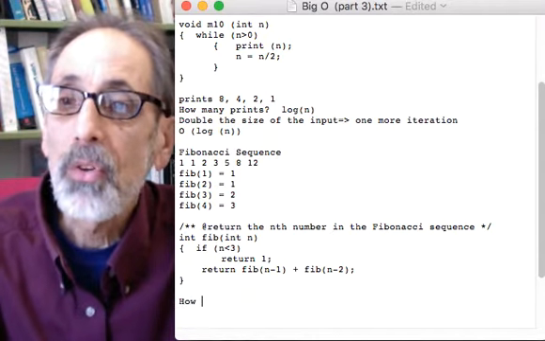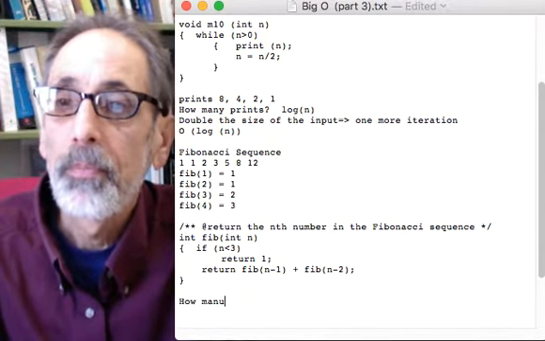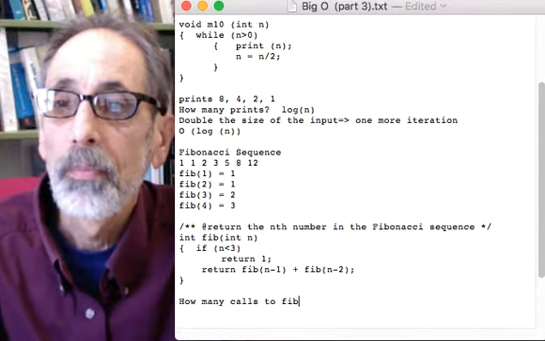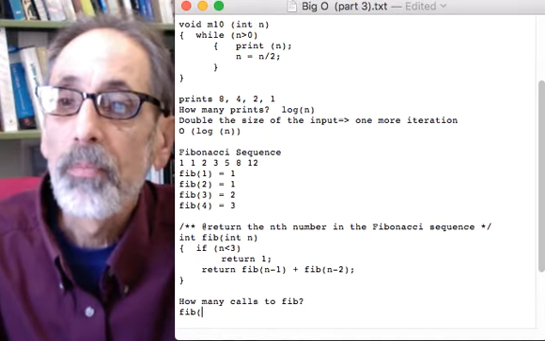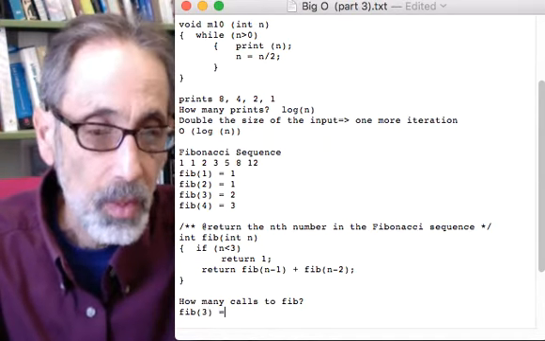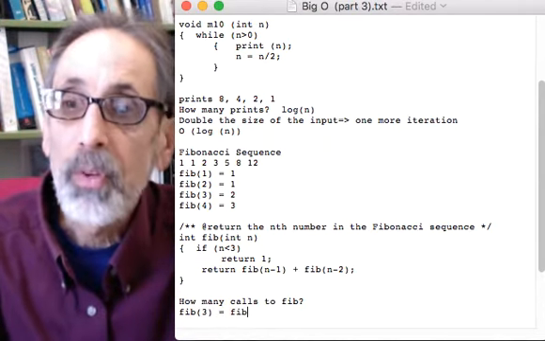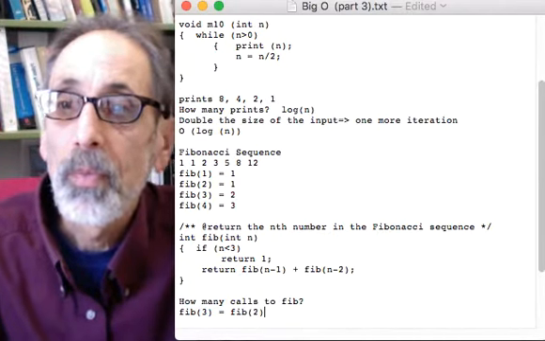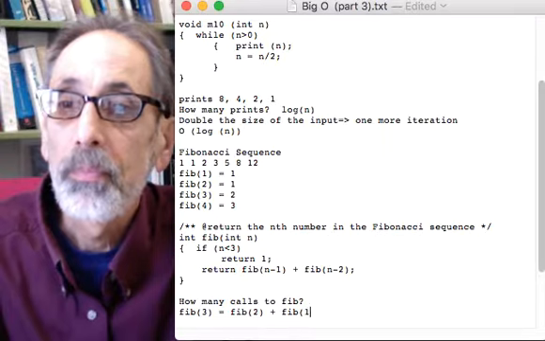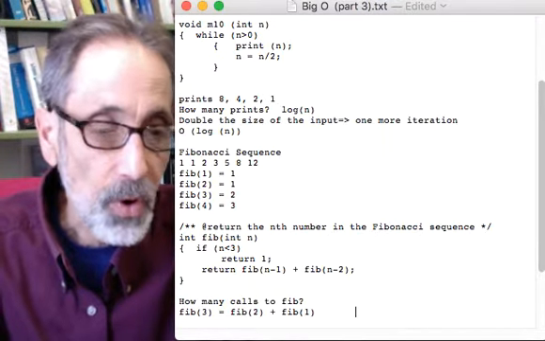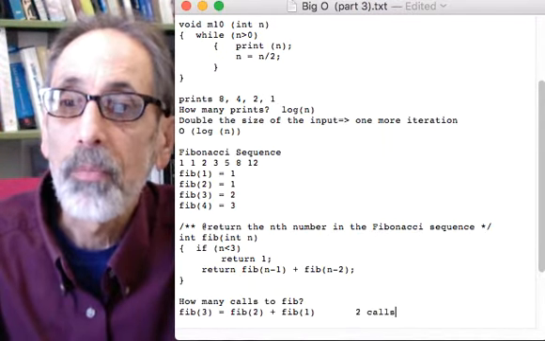Okay, so how many calls to fib are there? Well, to get fib of 3, I have to call fib of 2 and add fib of 1. So there are 2 calls to fib there.